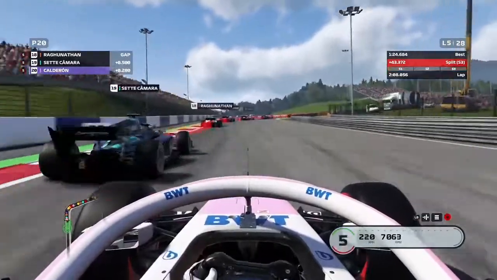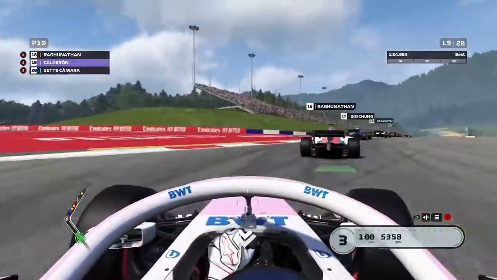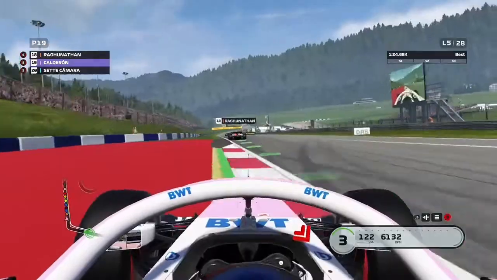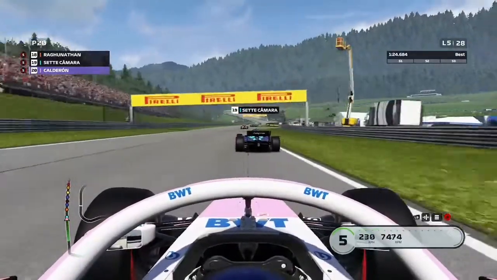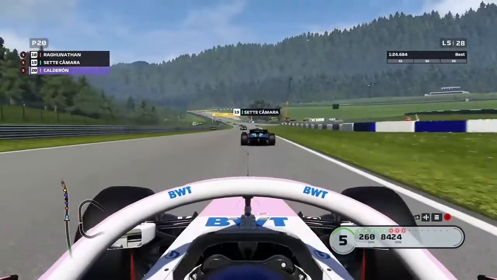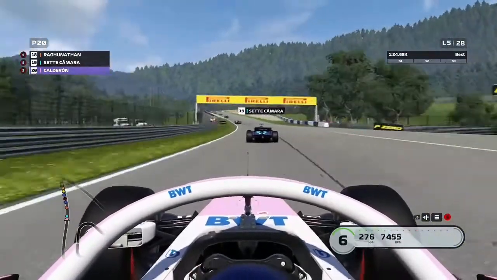Eventually we get back underway. We send one down the inside of Sette Câmara into the first corner, misjudge that completely, run wide, and Sette Câmara gets us straight back. So we have made a mess of the safety car restart, not made up any positions or time.